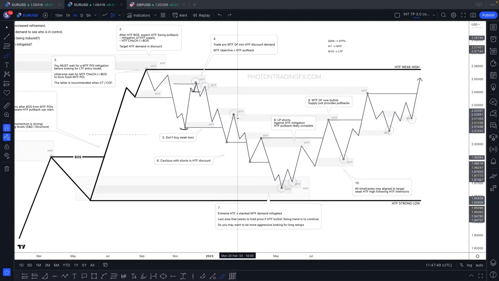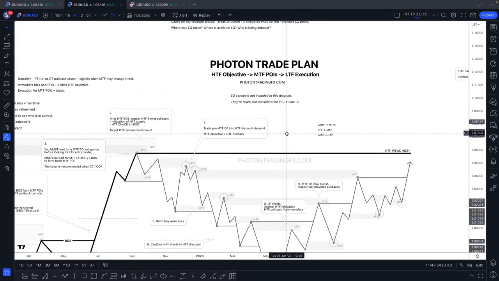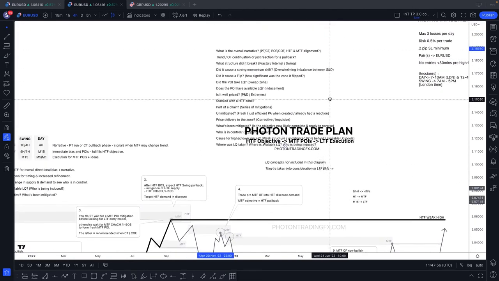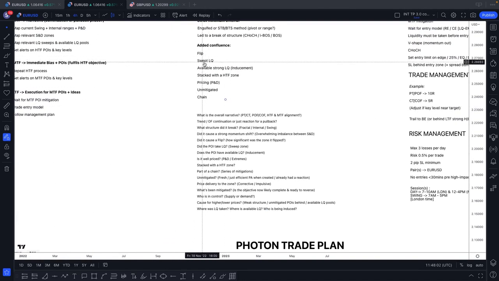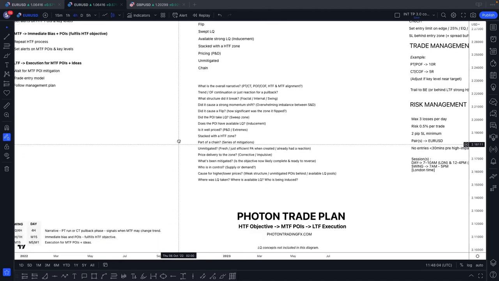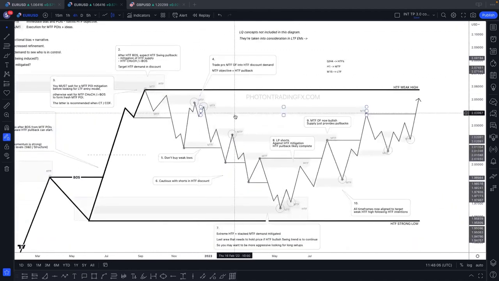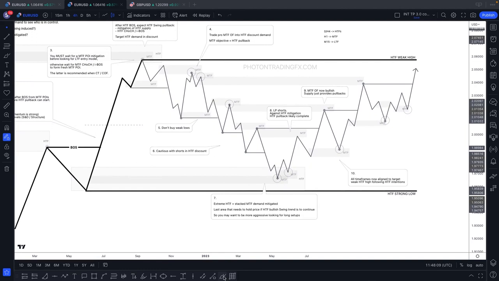Like Matt said in the previous videos, and I said I won't repeat myself, but I use a lot of refinements, and you should as well, to classify what is a strong POI. Flip, sweep liquidity. This is not the goal of this video, I'm just explaining what I'm doing. So on H1, I am expecting the price to mitigate H1, and I expect an M15 entry model to present itself to then play the sells.